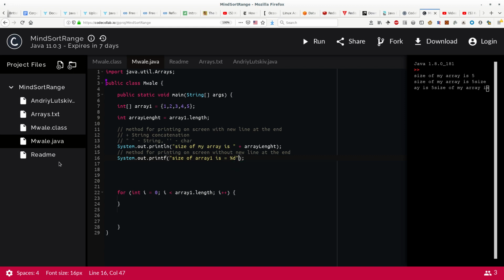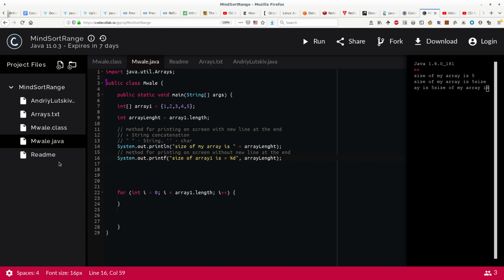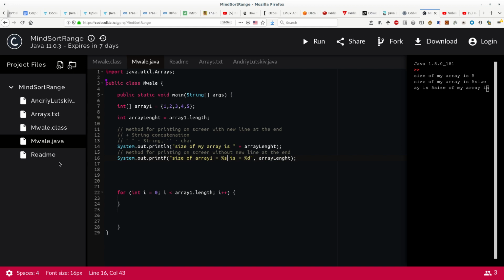Let's do the simplest way, but do not forget to add a line break at the end.